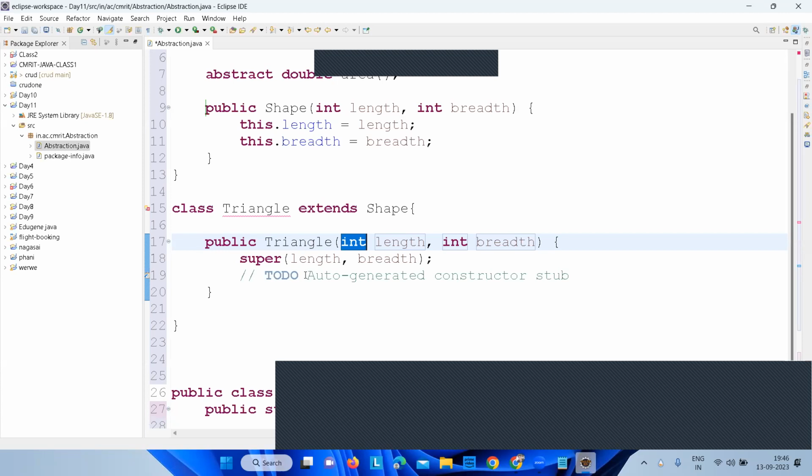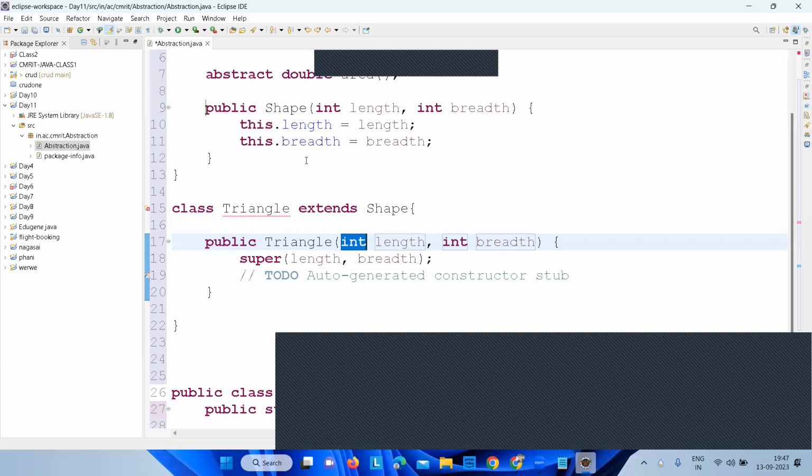And as our parent class is abstract, if we want to use those abstract methods, we need to implement the unimplemented methods, which in our case is area.